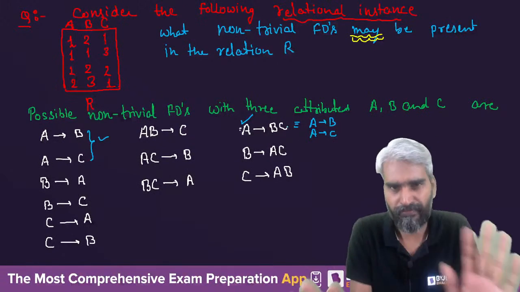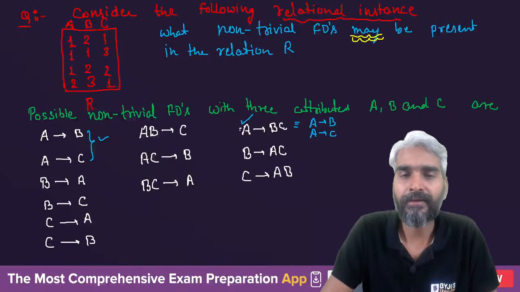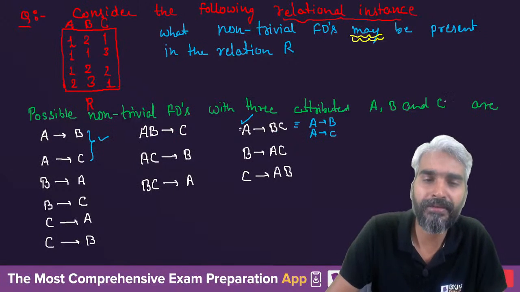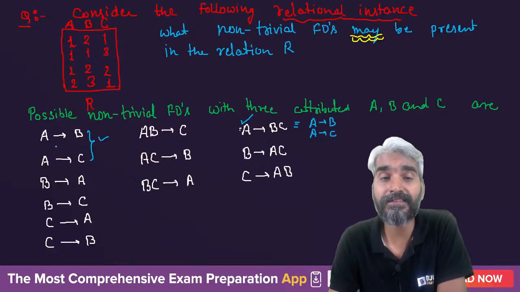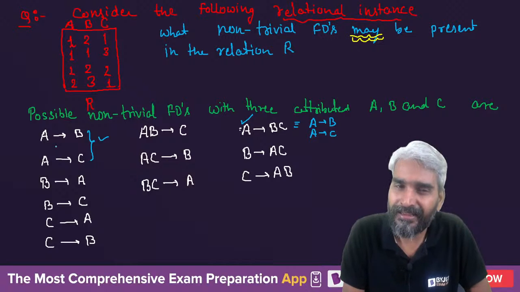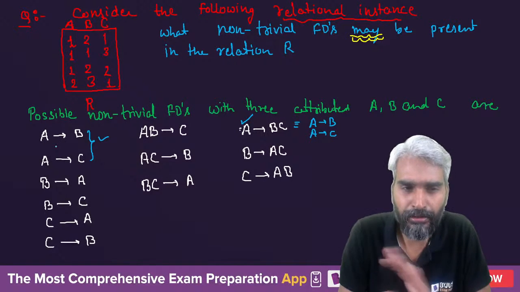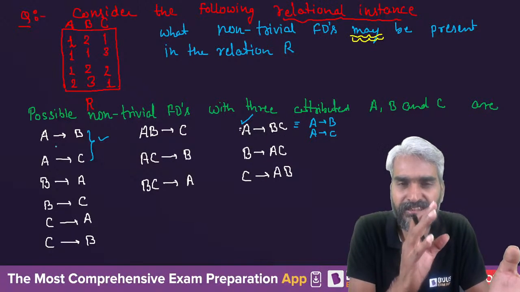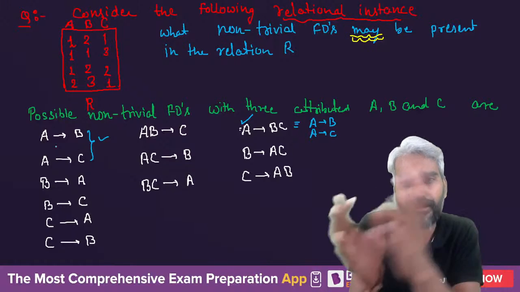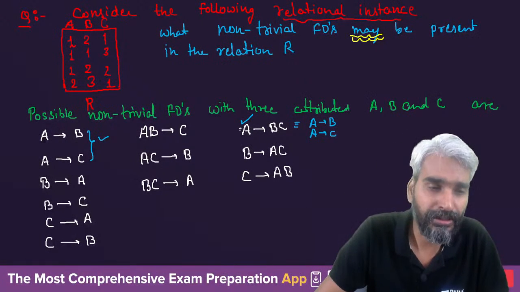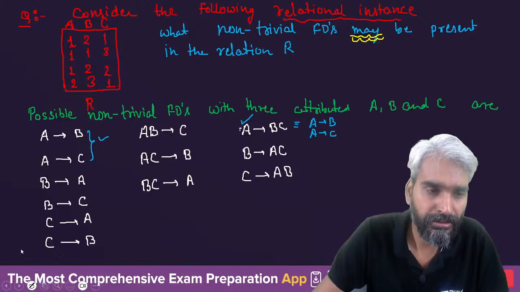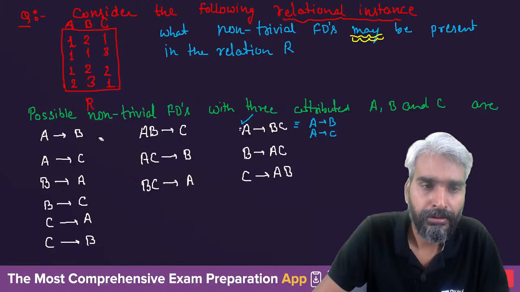But okay, fine, note it down. You can have it in your list because these are the possible sets of X and Y such that X is not a superset of Y and X intersection Y is equal to phi. Can you write FDs in any other manner such that X is not a superset of Y and X intersection Y is phi? No sir, not possible. Right or wrong?